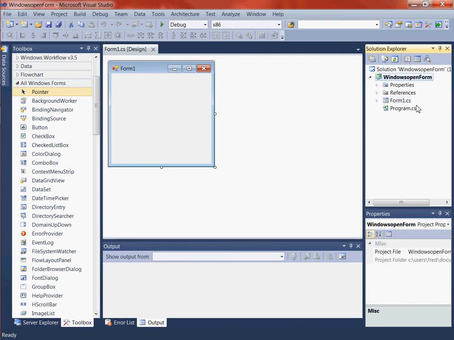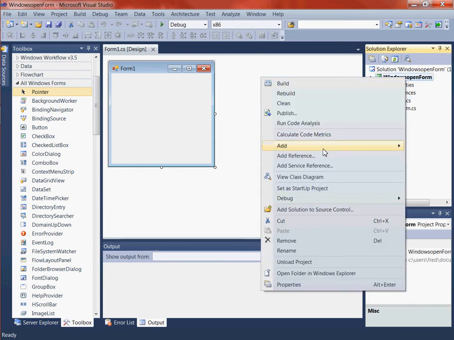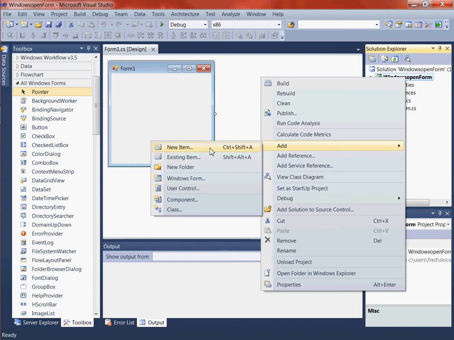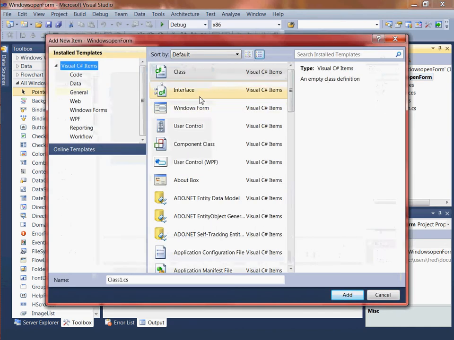So we go on the Windows open space, right click, select add new item, and we're going to create two additional forms. We're going to call them employee and payroll.